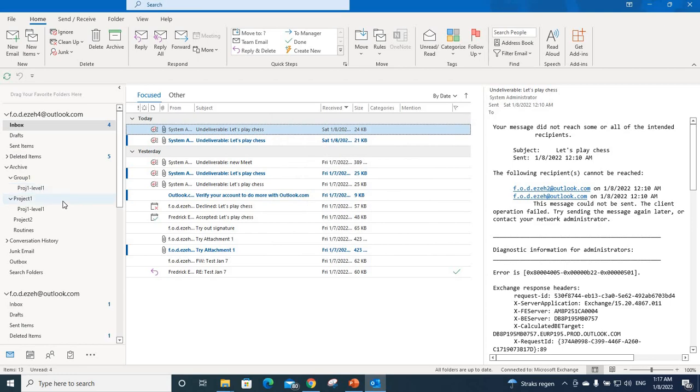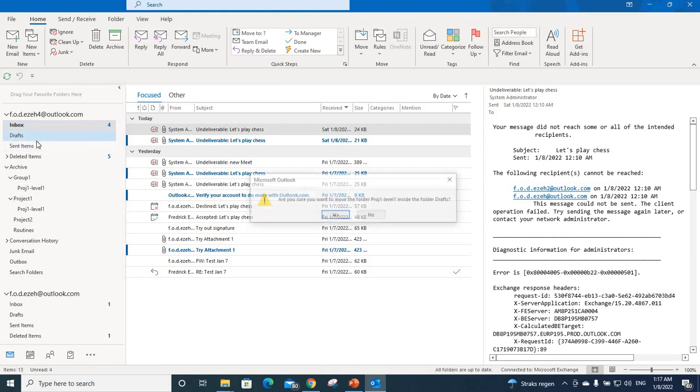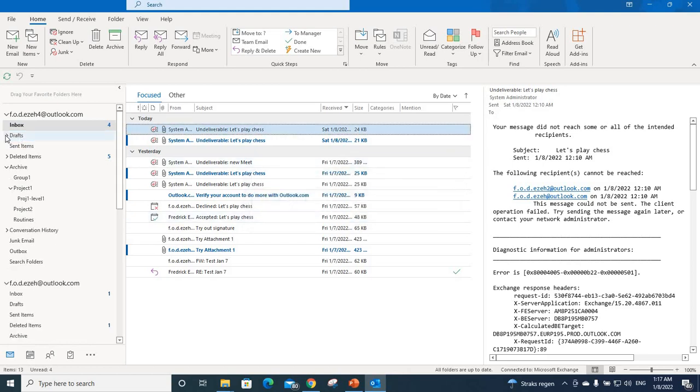Okay, I can also move a folder by just going to it, click it, and take it on the draft, for example. Make sure it's not showing the black line. Black line indicates the position, but if I want it to be a subfolder on the draft, I will make sure draft is highlighted. Okay. And it tells you move it to draft and you say yes. And if you drop draft, you see it there.